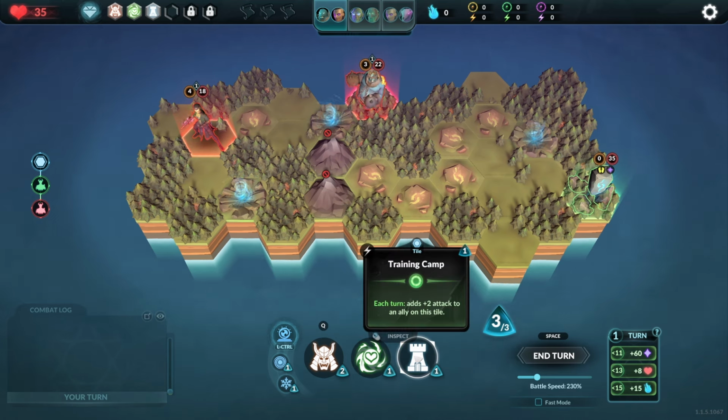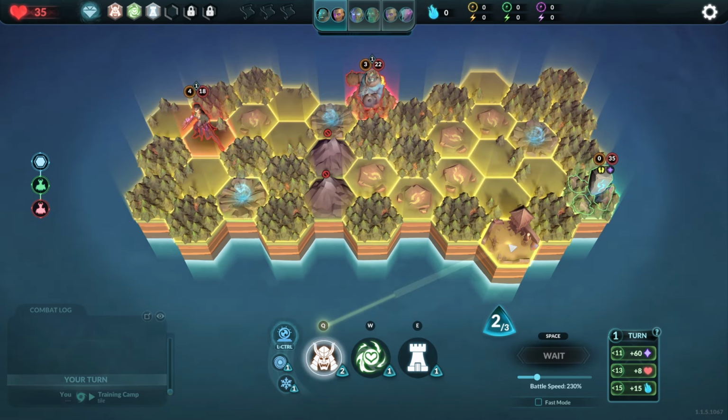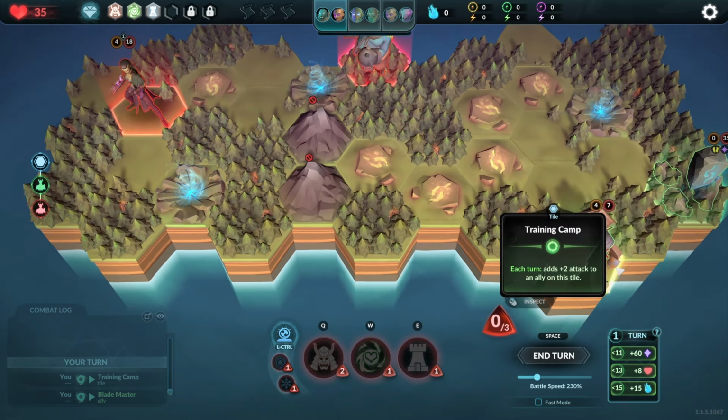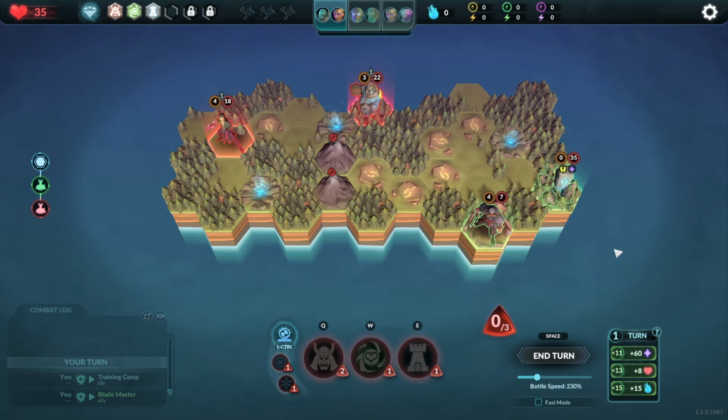Okay. So why don't we go ahead and get down a training camp and a Blade Master. And you can see our Blade Master right there. Looking good. Looks like a samurai. Absolutely. I do like the art style in this game, for sure. We're all out of mana, so let's go ahead and end the turn.